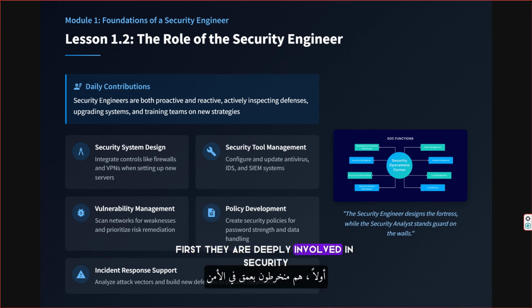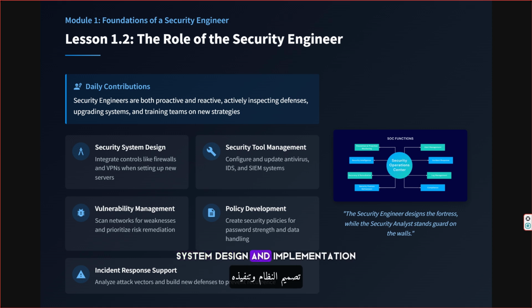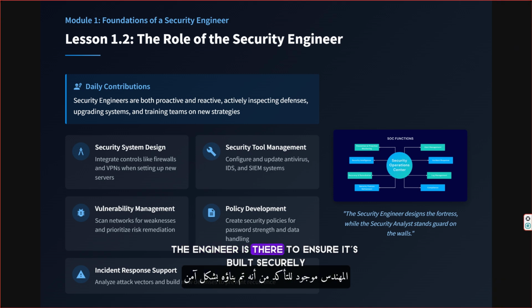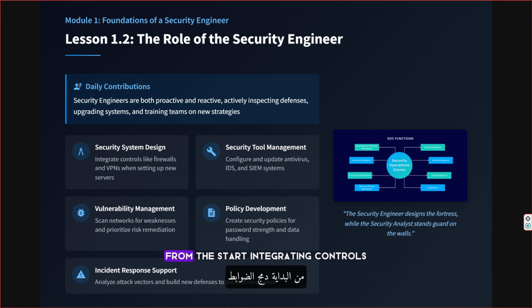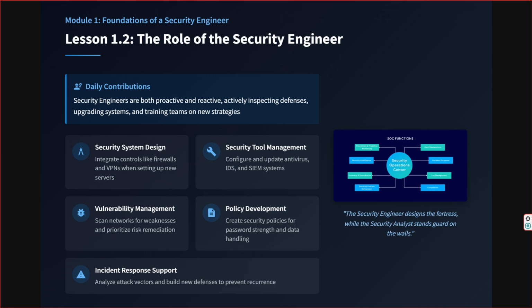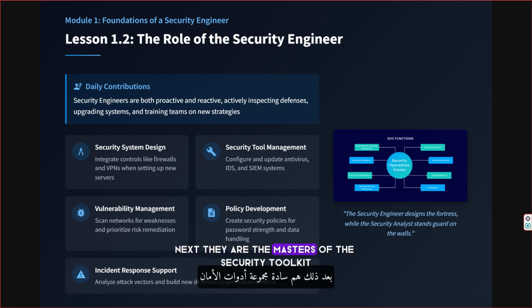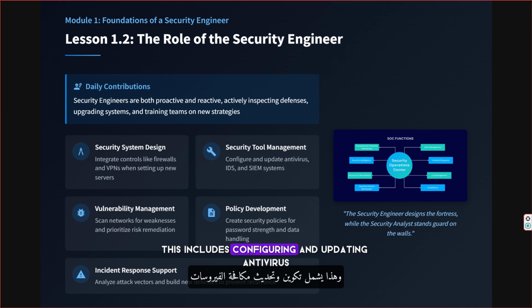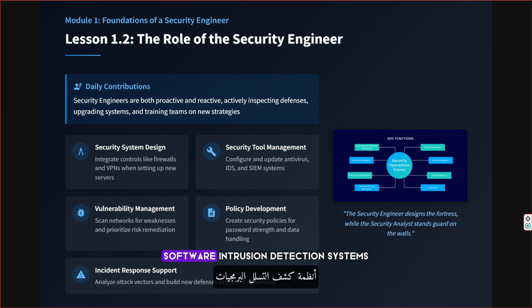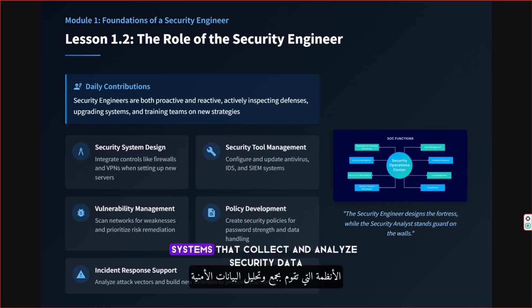First, they are deeply involved in security system design and implementation. When a new server is set up, the engineer is there to ensure it's built securely from the start, integrating controls like firewalls and VPNs. Next, they are the masters of the security toolkit, responsible for managing and maintaining security tools. This includes configuring and updating antivirus software, intrusion detection systems, and the SIEM systems that collect and analyze security data.